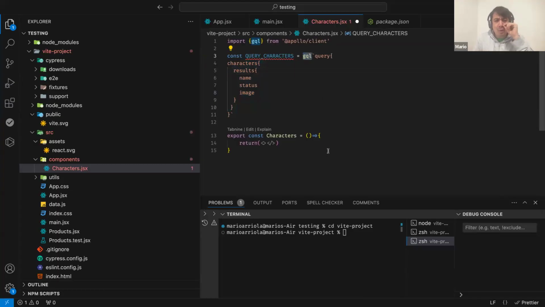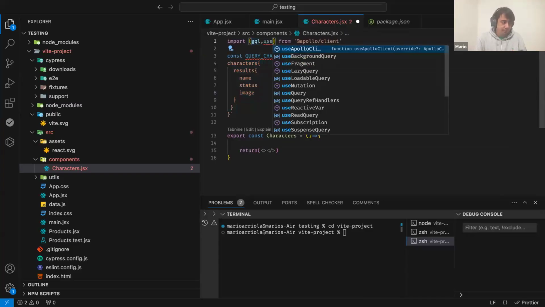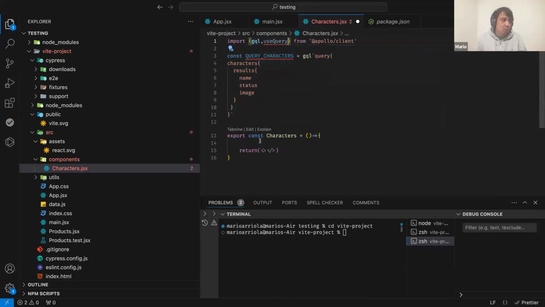Okay, Mario, but how do I make this call to the API? Here is the beauty of GraphQL. We will use something called useQuery. useQuery is a hook that will give you some information that is here.